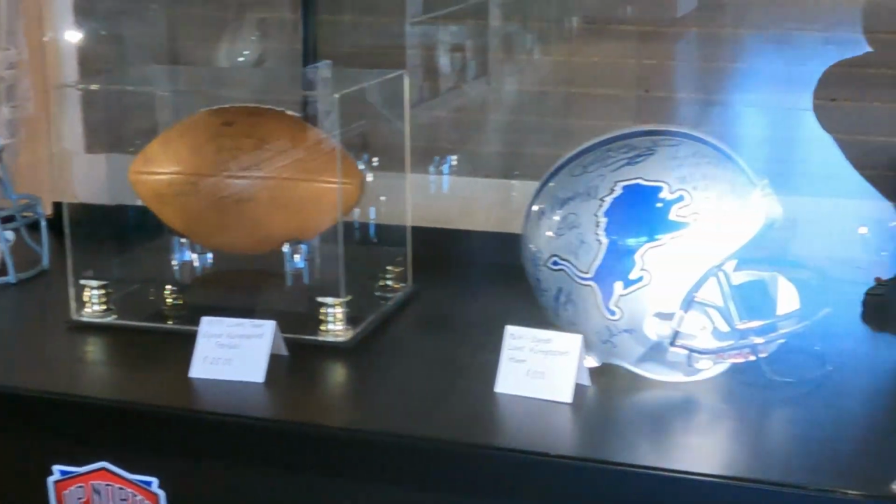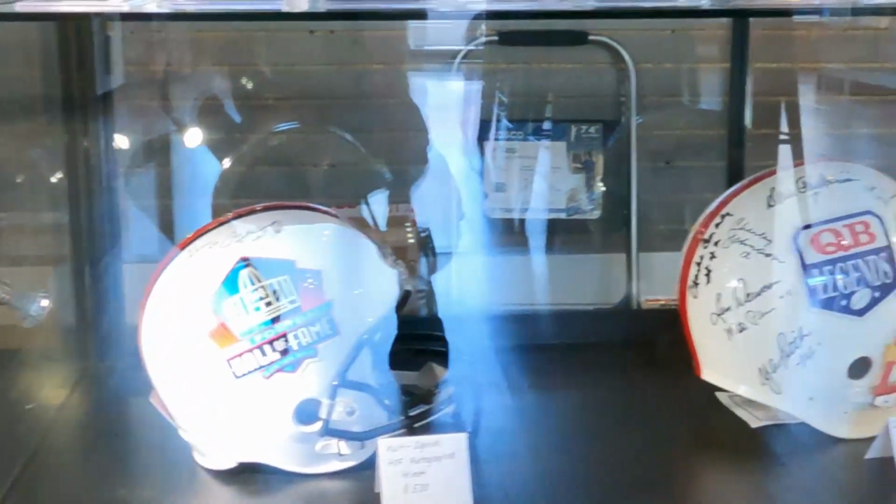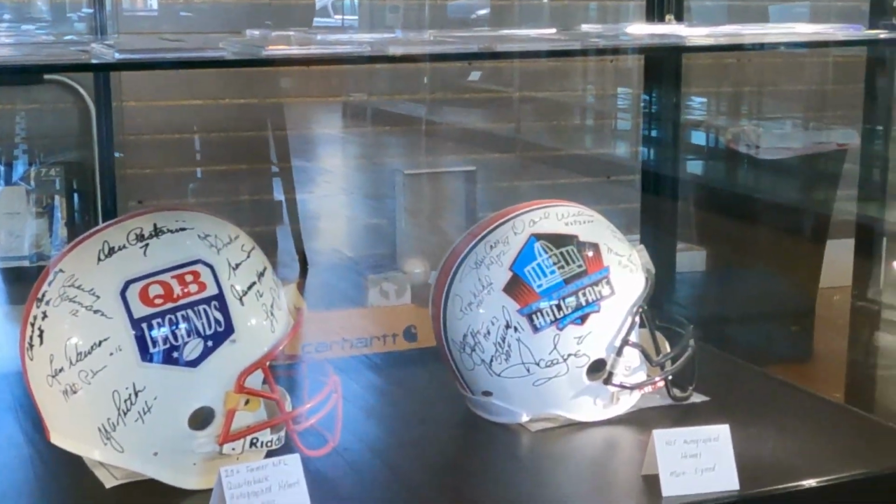In the first box, it had a Drew Brees jersey card, which I sold at some point. I wish I still had it. I had to buy one back eventually, but that was the first card that I ever remember pulling. And then you were hooked after that? Yep, I was hooked after that.